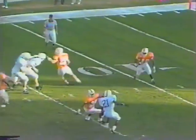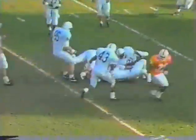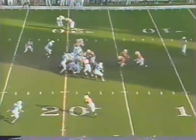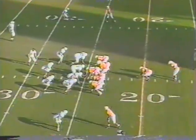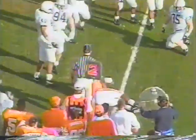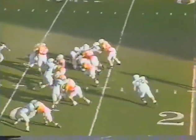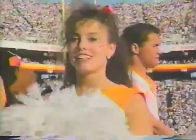Carter drops back, takes it at the 16, drops it, fumbles again, picks it up at the 11, he's now at the 10, struggles back to the 19. First down at their own 19-yard line, Tennessee leads 10-7. Aaron Hayden makes his first appearance. Hayden is cut down by Barna — he's 19 years old, fresh legs. Hayden in to fix the first down — number 50, left guard John Mislinsky.